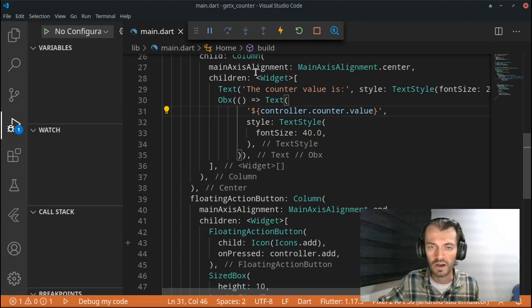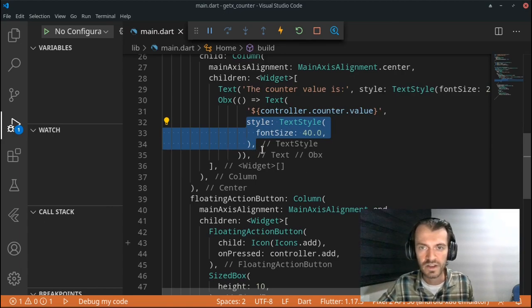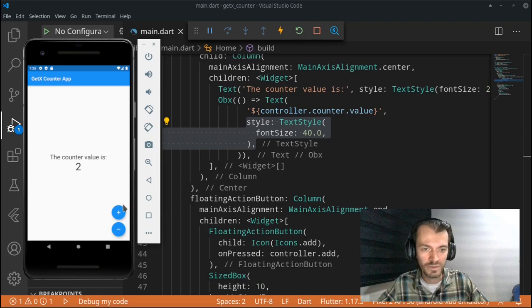Just this. Now inside this OBX widget, I will place a callback function, and this function returns a widget of type text with the string of controller counter value, and just format the text and close the OBX widget. So let's see it working. Now it already has a value, okay, that I've clicked at sometimes the buttons, and it already had changed the value of counter. It was 2. And I can change this every time the state changes. The OBX widget will rebuild this part of the interface with the correct value, okay?